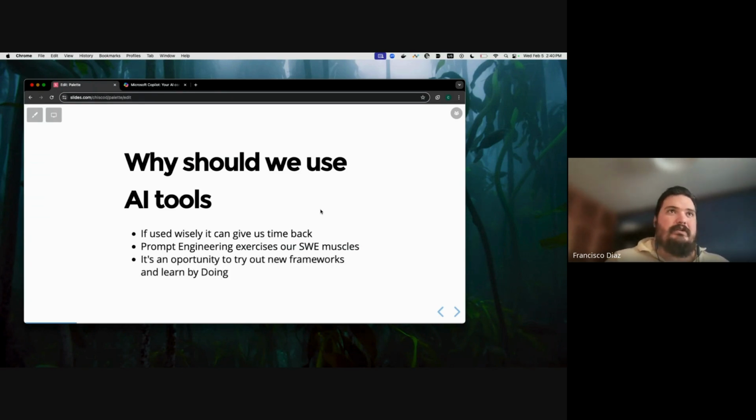It's also a cool opportunity to try out new frameworks, libraries, technologies by doing it. So the learning of those technologies can be also expedited, as we no longer need to rely on a book or just the documentation. We can more interactively use those different libraries or technologies and learn by doing. And finally, I think it can be a fun and creative output as well. So having fun is always important, and being creative, I think, is also quite valuable.